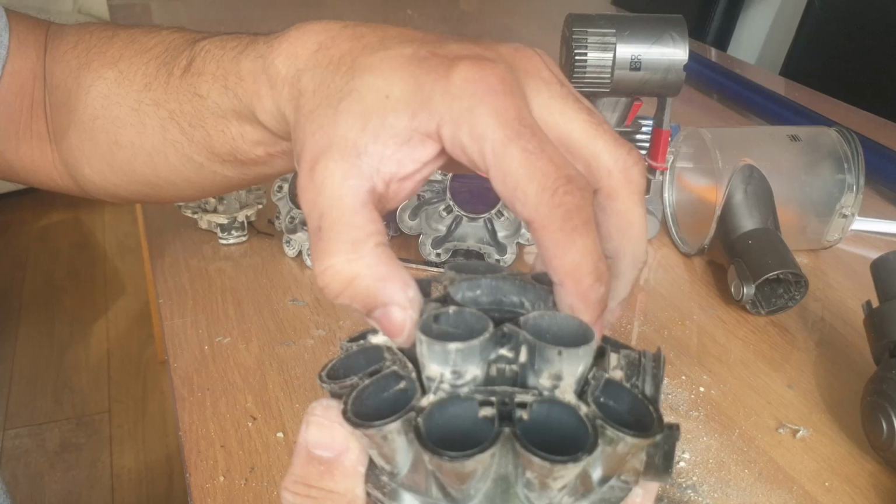That's two. Two Torx screws. Three. Three screws out. Four. Four screws out. Five. Okay, so there were five screws around that bit.